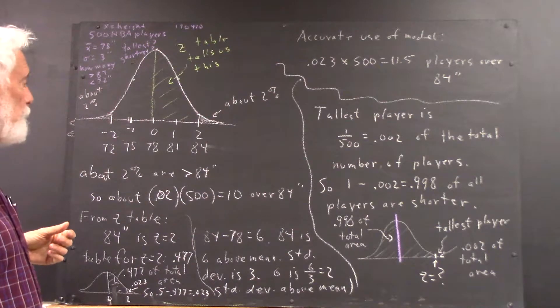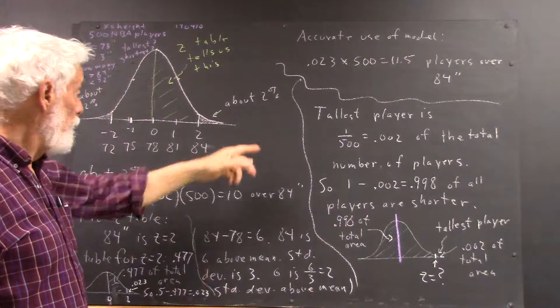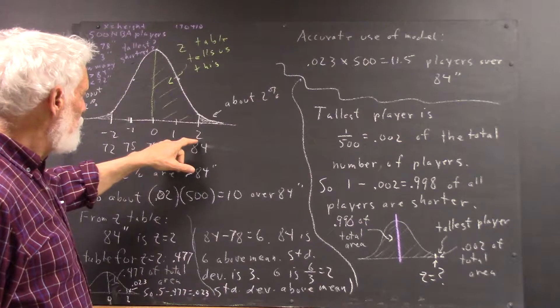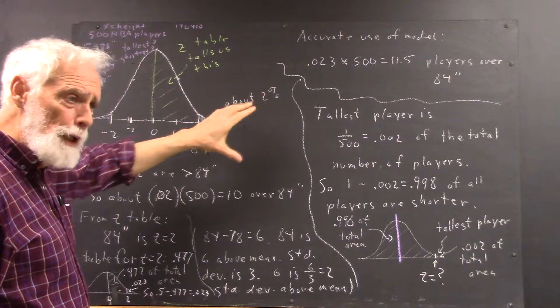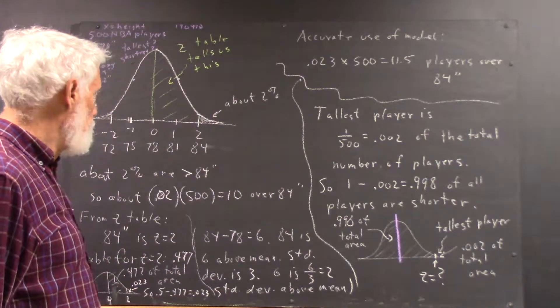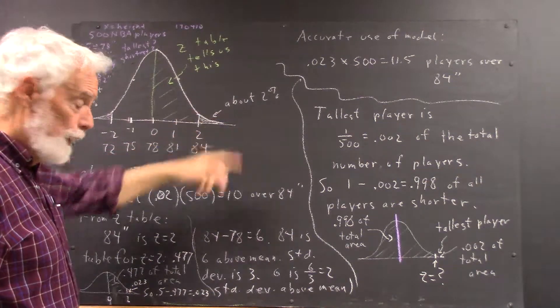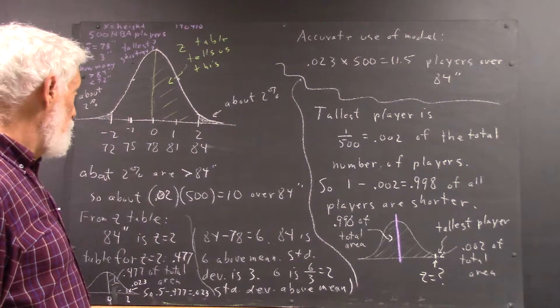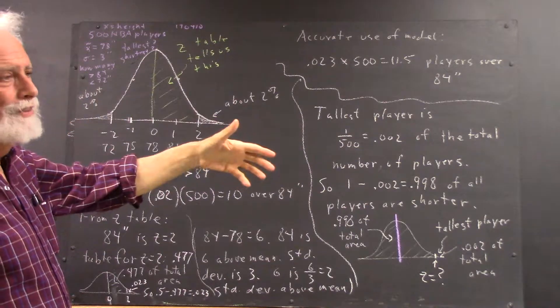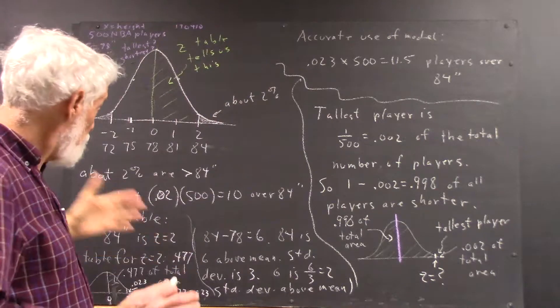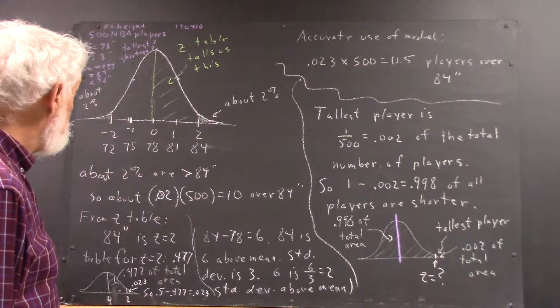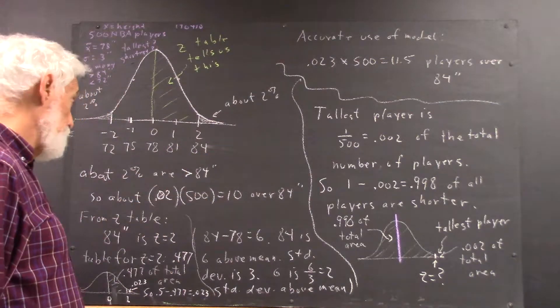People tell me that about 2% are more than 84 inches because that's fairly obvious. We kind of know that from z equals 2 onward, we have about 2% of the curve. That's something we kind of know, but we want to be able to see how that comes from the z-table and make an accurate determination of what that percent is. This being a normal curve model of heights of 500 players, when the normal curve probably doesn't do a real good job of modeling NBA players anyway, there's going to be some uncertainty, and 2% might be good enough. But we need to know how to use a table to get the accurate result anyway.